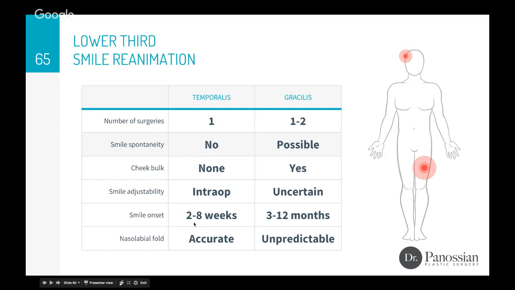When we talk about when does a smile occur, it can occur between 2 to 8 weeks in the setting of temporalis myoplasty, or 3 to 12 months in the gracilis, 3 months being if it's a single stage gracilis to a masseter nerve. The nasolabial fold, which is such an important part of smile anatomy, is very accurately placed by placement of the nasolabial fold incision. It really defines the fold itself, as well as giving us very important access to the anchoring site of the temporalis tendon insertion. Whereas in the gracilis case, sometimes this is not as predictable where the fold will generate. As you saw in the previous photos, we get dimpling sometimes in the mid-cheek, which is hard to correct, and sometimes the fold is dragged in that direction.